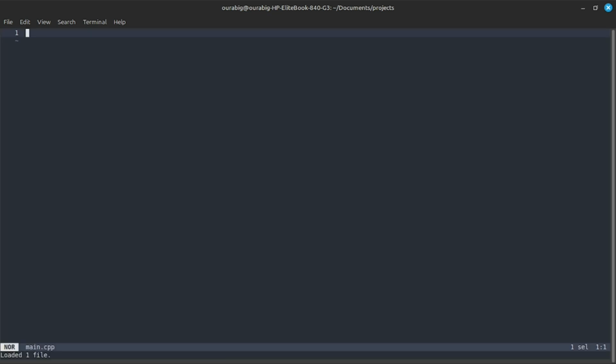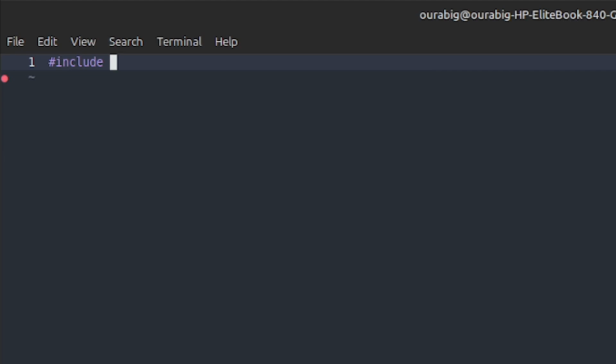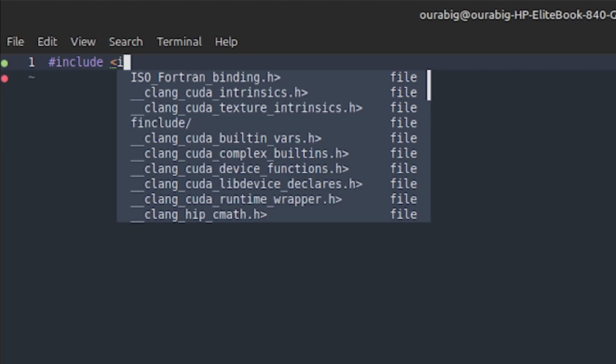So hx main.cpp. We're just gonna include iostream, which is for input and output.